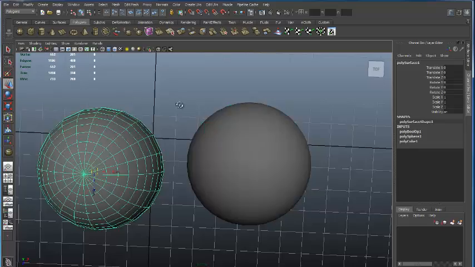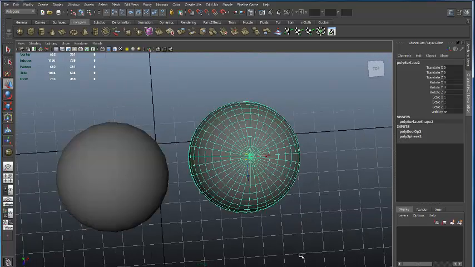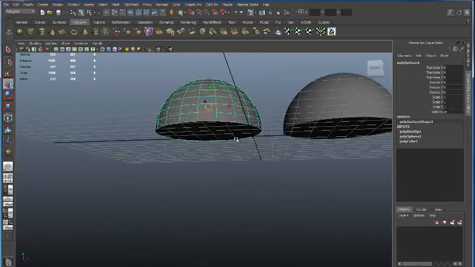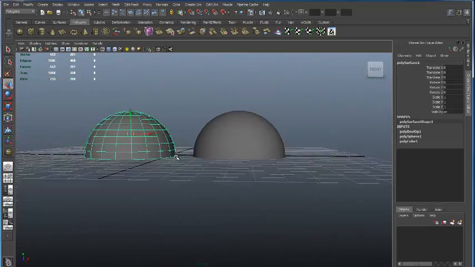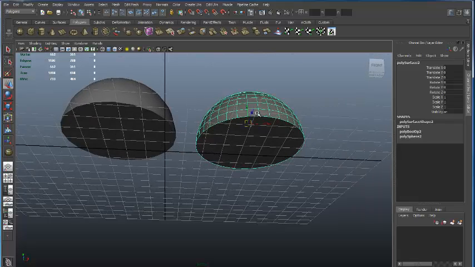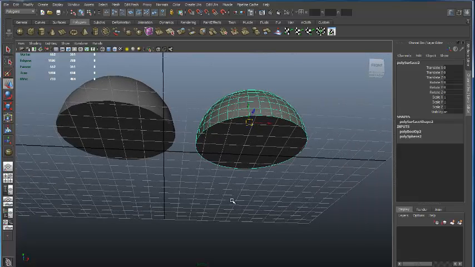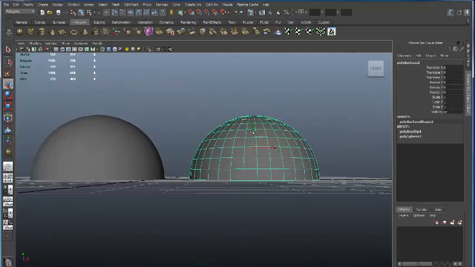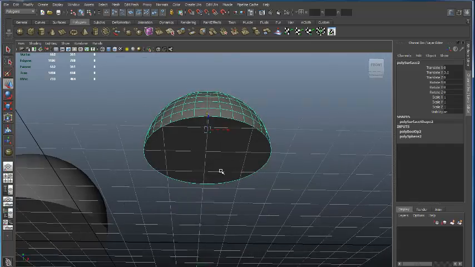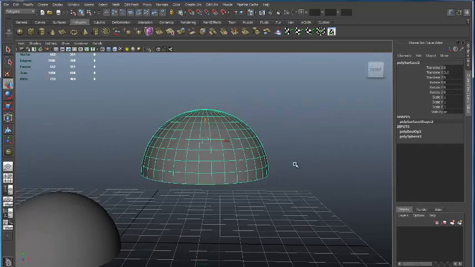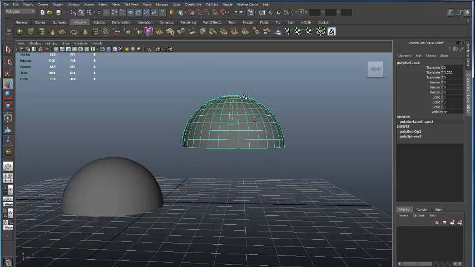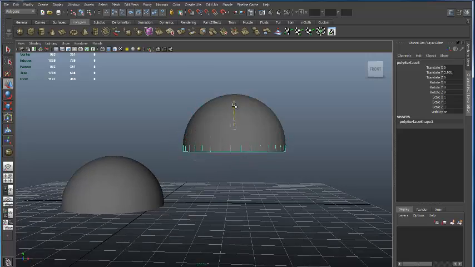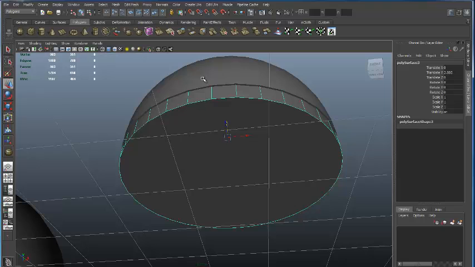Okay, so now looking at this, you can see that difference about how much smoother this one is as compared to this piece of geometry, right? So what I can do now is jump inside my rocket piece here. I want to make the interior shell of that rocket engine, right? What happened was since I did the Boolean, if I look underneath my modeled piece here, you'll see I have a piece of flat geometry right there. So to save myself some time, I can just duplicate that piece, drop it down a little bit, and it's going to do a Boolean inside that piece right there, and it'll create my little rocket engine piece, right?